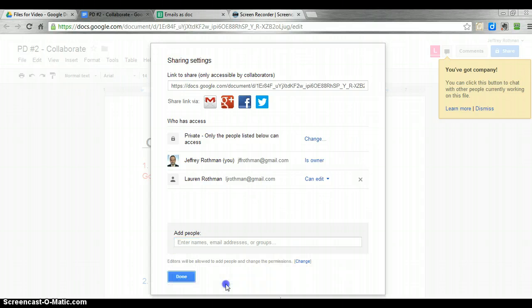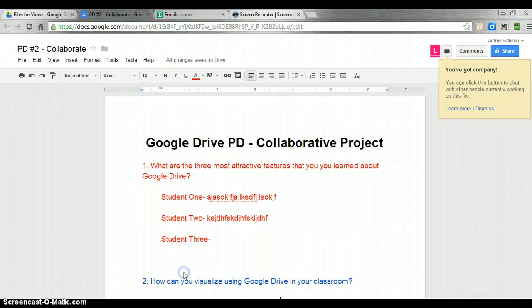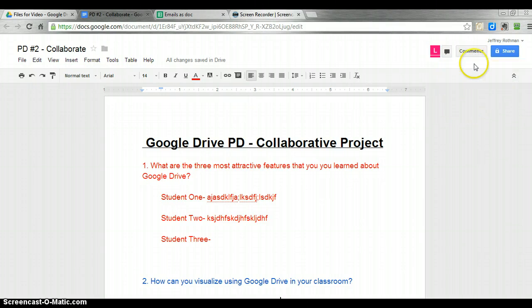The one other thing I want to mention before I show you what it would look like to be the receiver of a shared document, because that's really important, we did not cover that last time. I just want to mention quickly one other point, which as the teacher would be extremely important here, because you might have students collaborating on a document, but you might want, as the teacher, to comment on their work. And that's what this comment bar is for.